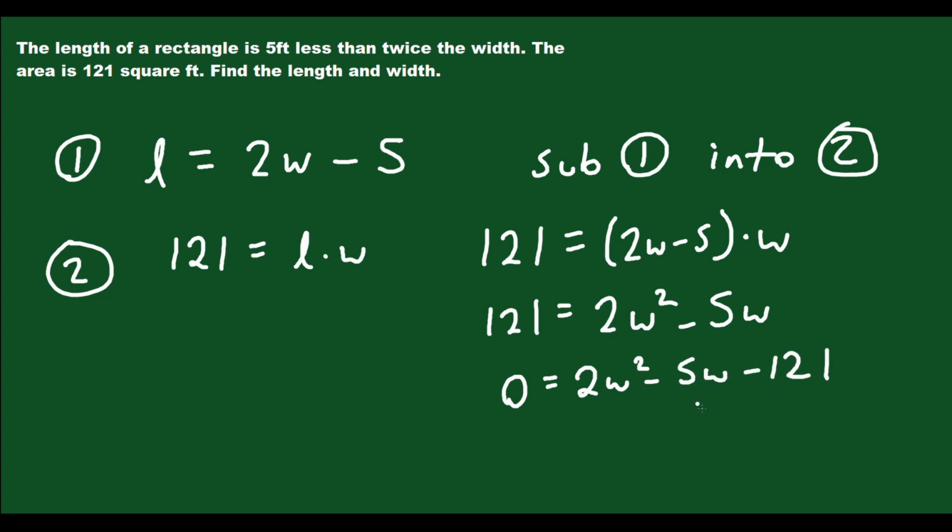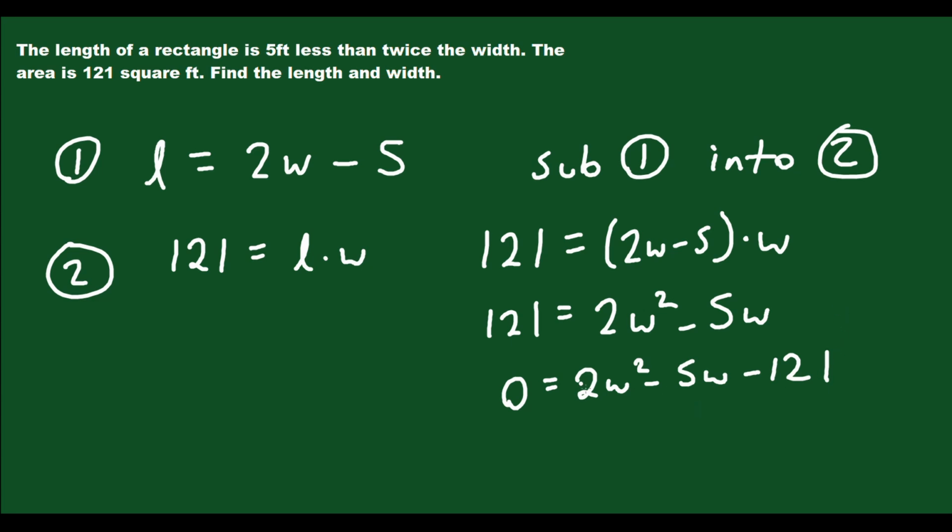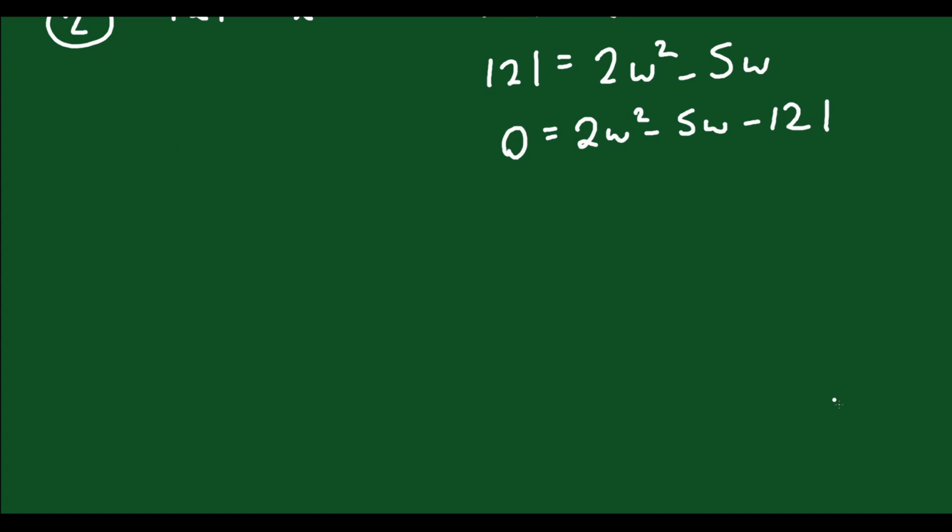What do we have here? We have a trinomial, right? So to solve for w here, we could use decomposition, although I'll tell you right now I don't think this one will be too promising. Or you could use the quadratic formula, or even complete the square and solve for w. So if you want to use the quadratic formula, go ahead and just plug these numbers in, a, b, and c, or we can complete the square, and we can do that pretty quickly actually. So let's go ahead and we can try that.